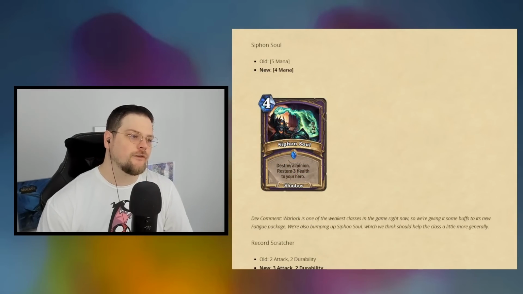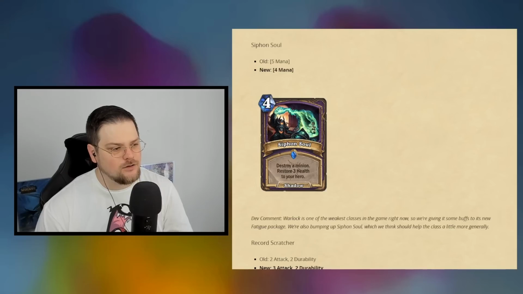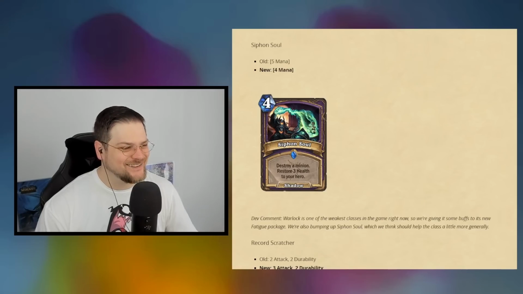Siphon Soul is going from 5 mana to 4 mana. So Priest has destroy a minion and then gain 1,000,000 health to your face and everything else on your side of the field. I don't think a single mana off Siphon Soul is enough, but who knows? This used to cost 6. Can you believe it? This has been buffed twice. I would have maybe liked to see this go up to like 4 or 5 health restoration. I think that would have been neat.